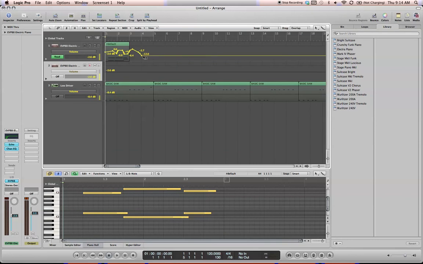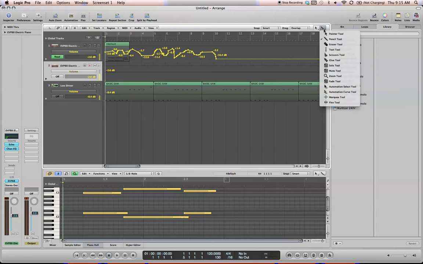And I'm holding down, I don't know why right click isn't doing it on this. I guess it depends how your computer's set up. But I'm holding down the Apple key and then dragging it as I click the regular click, and I can do whatever. So right now the volume is just going to be crazy. I would never do that with volume, but I was just showing you that.